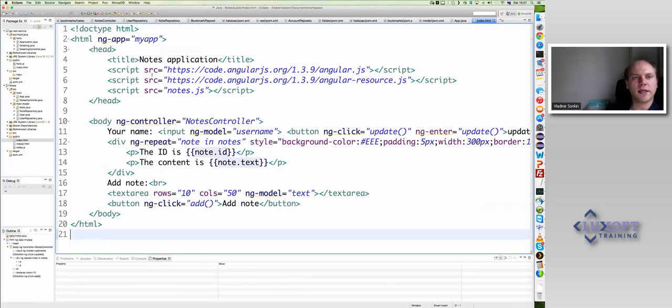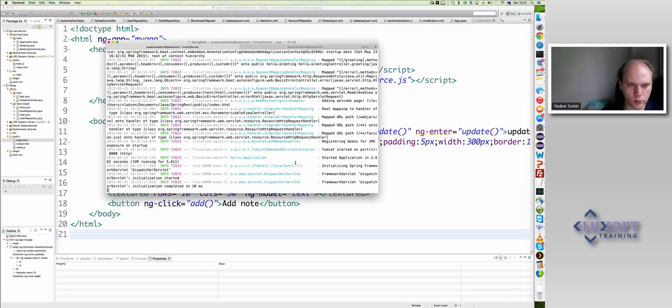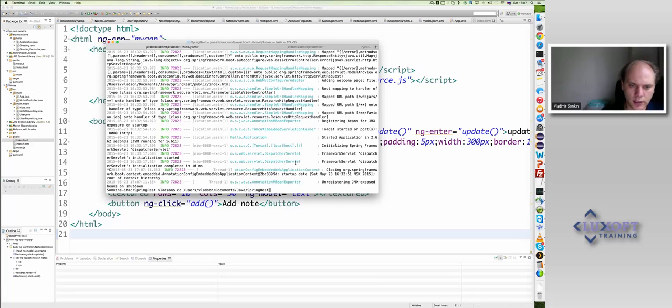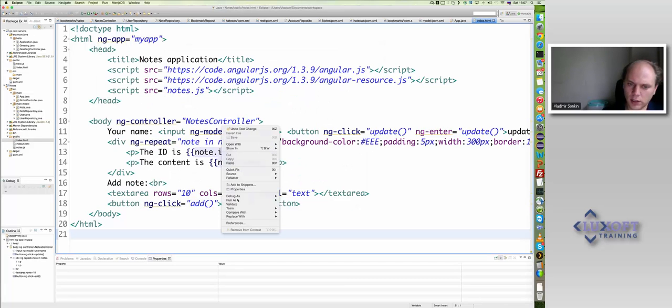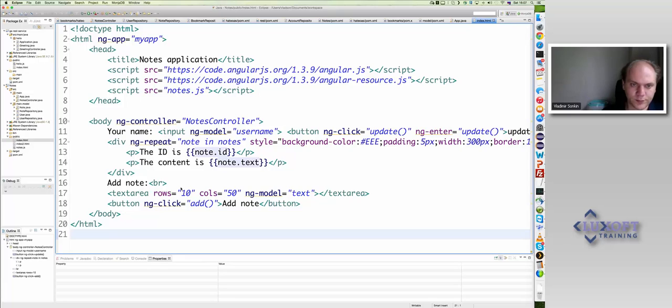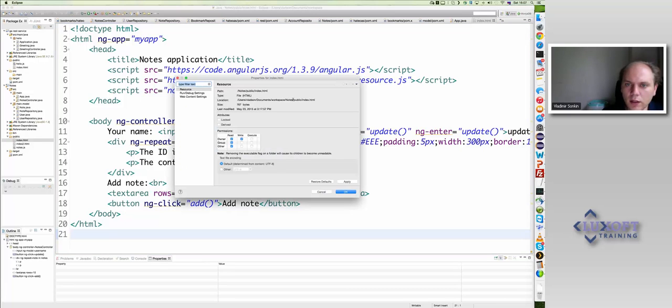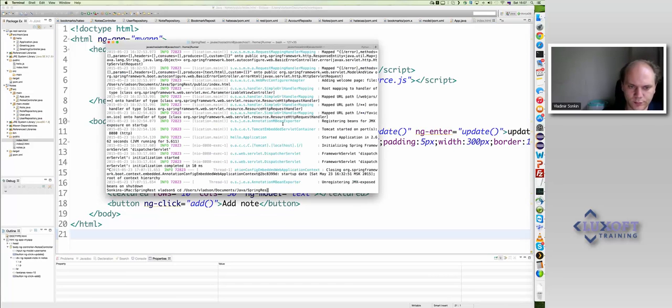What we have here is the nodes application, and let's execute it and look at how it is working. So I'm going to the root folder for this application.